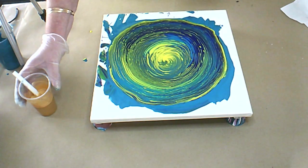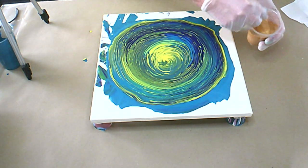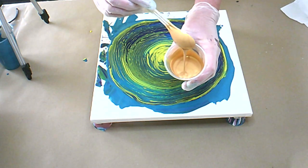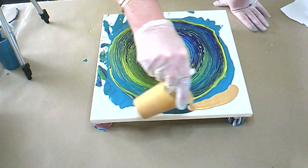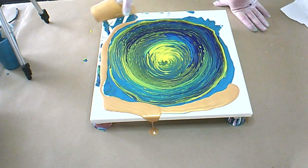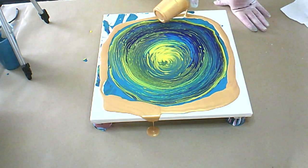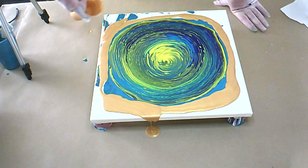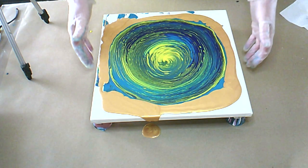And to that I'm going to add some gold. Now this gold here is a DecoArt 24 karat gold. It's not extreme sheen. I unfortunately don't get that here in New Zealand. I actually don't even get this 24 karat gold, so I always have to order it online. Okay. Alright guys, let's get tilting.